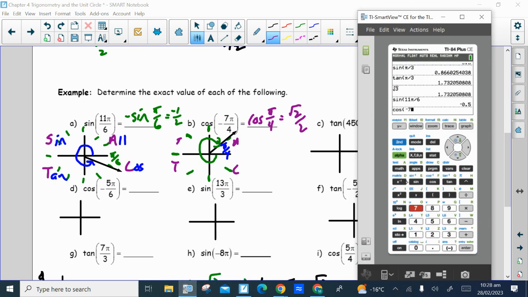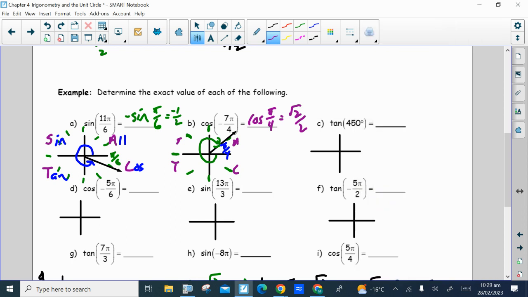The cosine of negative 7 pi over 4 is that decimal. And so to check it, the answer we got as an exact value is root 2 over 2. So we'll put root 2 divided by 2 in our calculator. We should get the same decimal, and we do. So we just checked our answer. It is correct. So again, should never get these wrong.